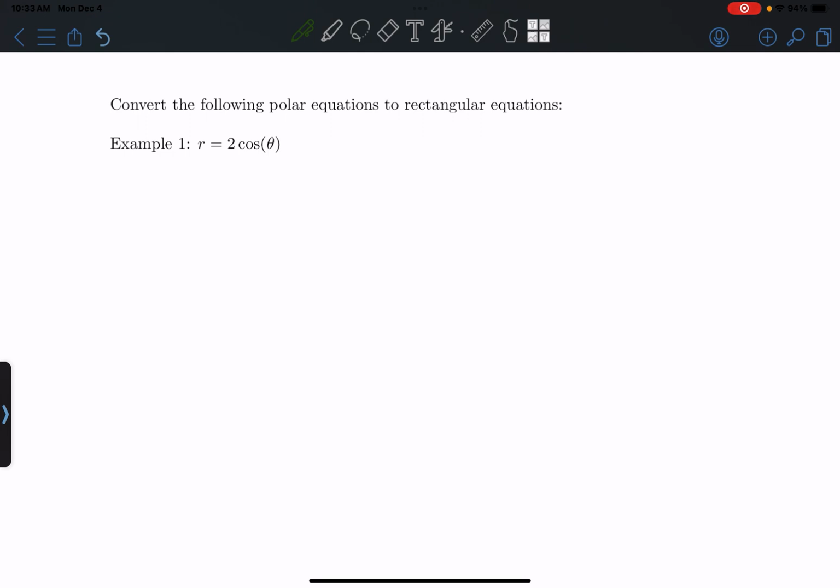Now, I'll just go ahead and write down these relationships again, just to remind you here. r squared equals x squared plus y squared. That's coming from the formula for the r in terms of polar. But the formula we typically also use is taking the square root of both sides. We get r equals the square root of x squared plus y squared. Similarly, for x, we typically use r cosine theta, and for y, we use r sine theta. Just the relationship we had before.